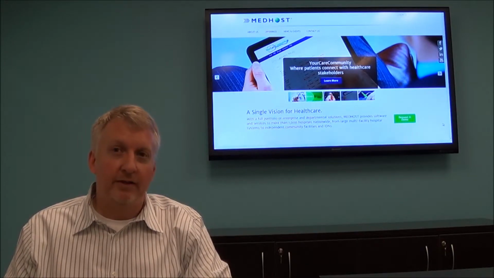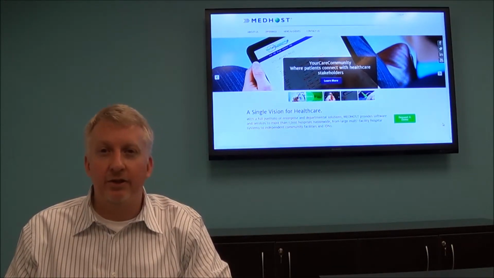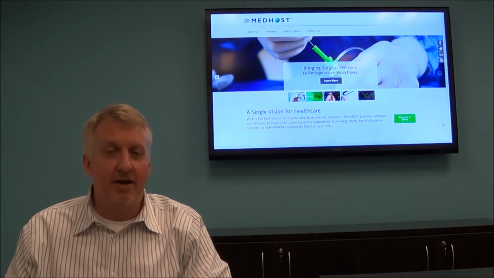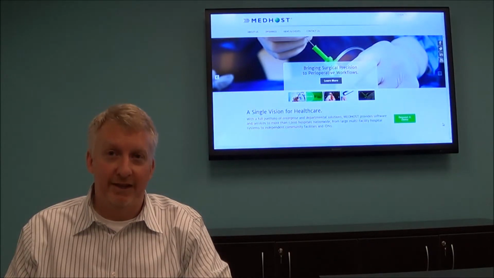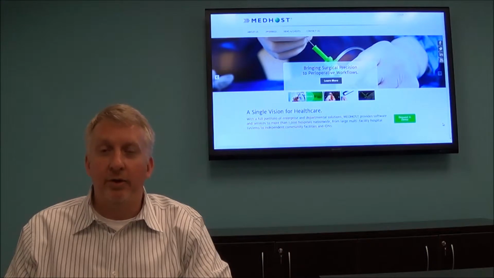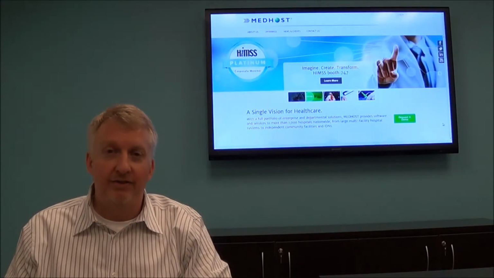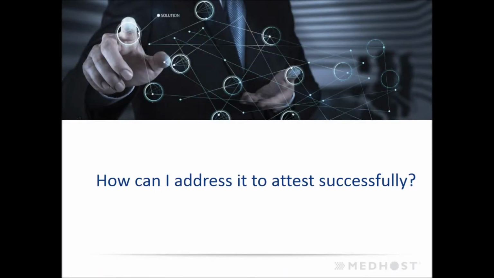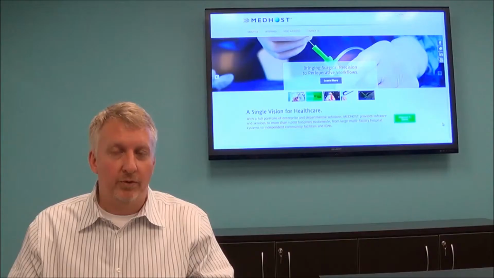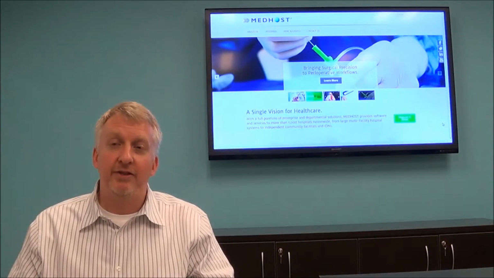Well, unfortunately, while CMS has mandated that you send this to the state, they have not mandated the way that the state takes it. And every state pretty much has chosen their own methods for receiving this information, leaving you in somewhat of a quandary. Well, this is HL7 data at its core.